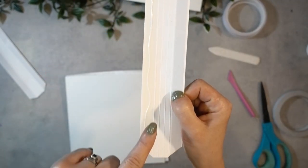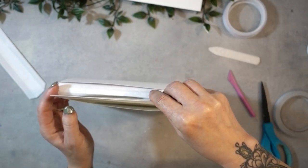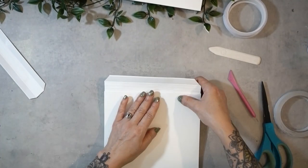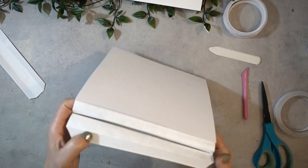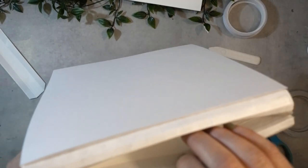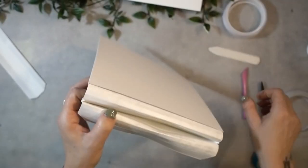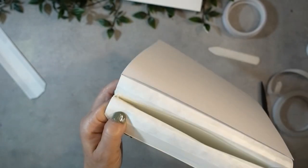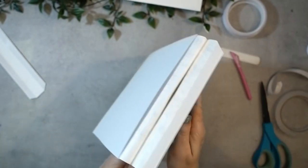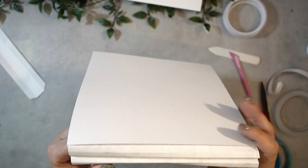Okay, so left inner part of the next hinge is going into one of the pages that already has one in it. Hope that makes sense. Okay, do you see what's happening here? So now we've got these two that both just have some score tape, and now we can take the score tape off and let them adhere together. Okay, and then just push those together. Now that one is solid.